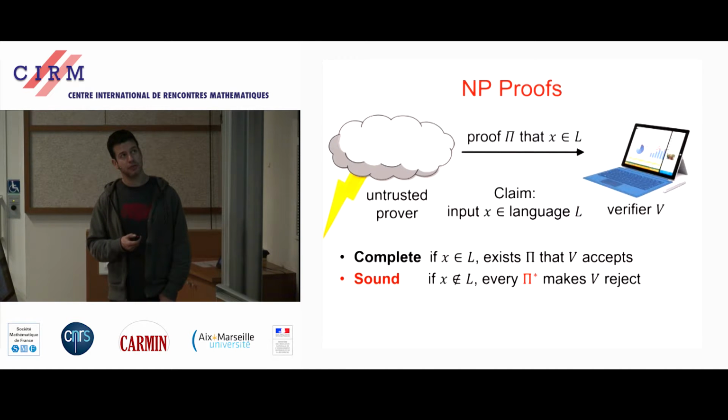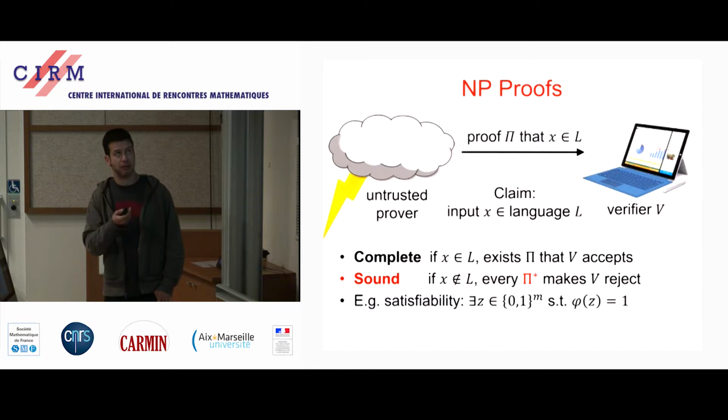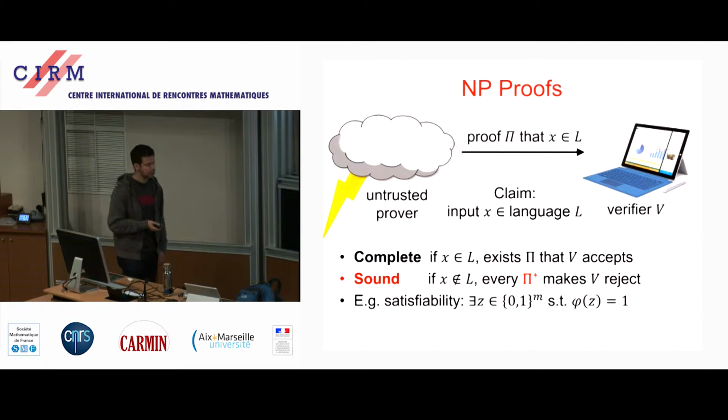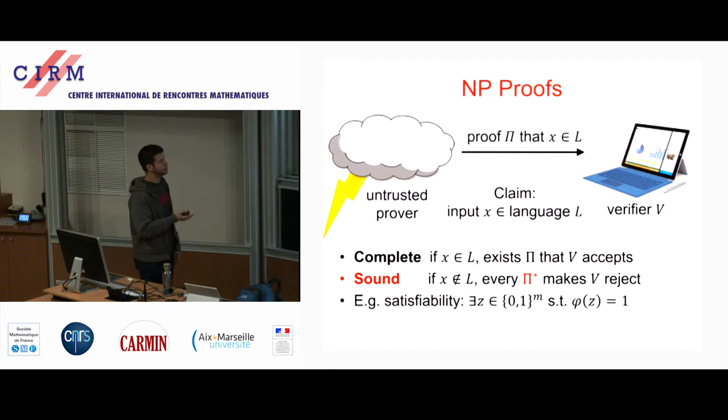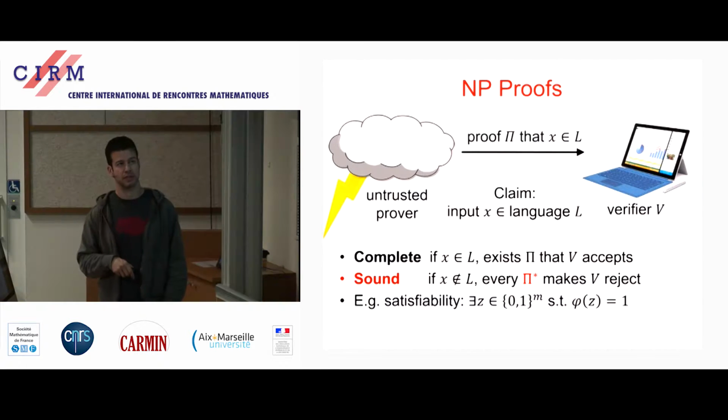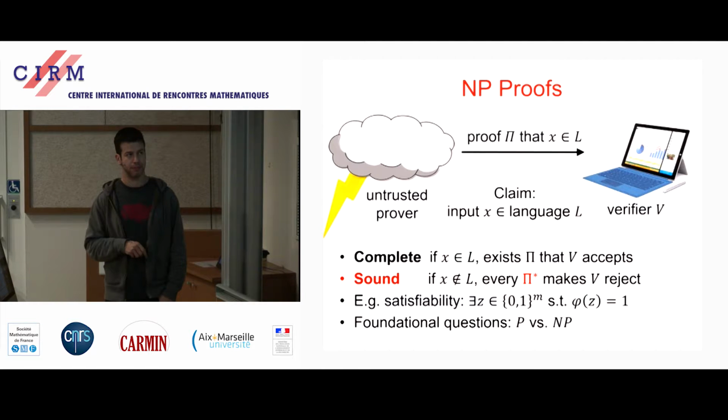And the question about these proof systems: of course, NP proof systems are central in computer science, especially in theoretical computer science. The example that I want to carry with us is satisfiability. Given some Boolean formula, say some 3CNF, I want to know whether there's an assignment that satisfies it. If the formula is satisfiable, then there exists an assignment and it convinces the verifier. If the formula isn't satisfiable, then no assignment satisfies the formula, and the verifier will always reject.